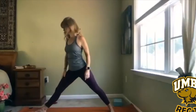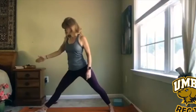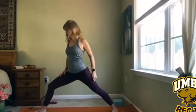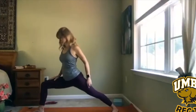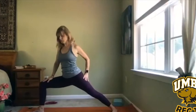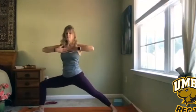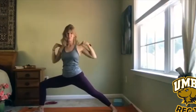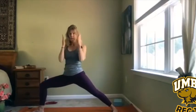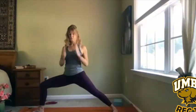This right foot now is 90 degrees, pointing towards the short edge of the mat, back heel in a quarter of a turn, deep bend in the front knee. Find the right position first before we add the arms. Fingertips meet at the heart. Check head over shoulders over pelvis. Check. It's very common to lean towards the front foot. Try to orient your top body over your pelvis.